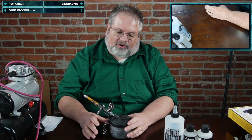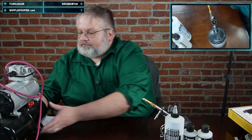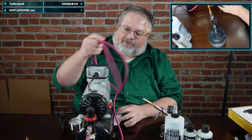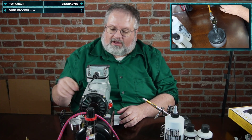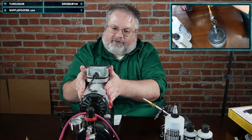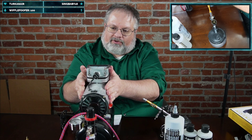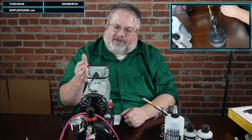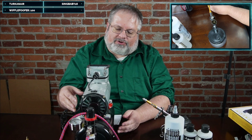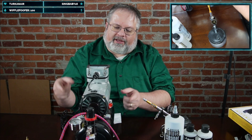Of course you also need a compressor to move the air through the airbrush. This is an example compressor from the same company — it has both a tank and a compressor on top. You can buy compressor-only units, but you'll get pressure variation and it may cut out while you wait for it to catch up. With a tank, you get steady equal pressure; when the tank drops to a certain point the compressor kicks on to refill it.